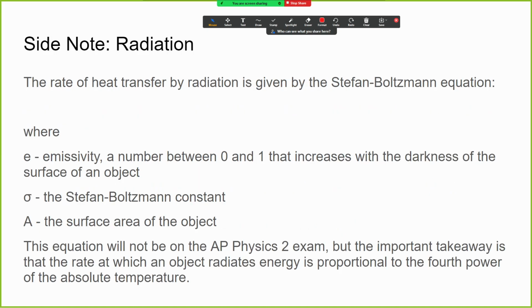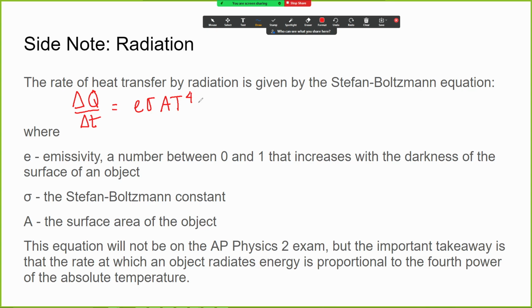Okay. Just a cool side note, if any of you ever decide that you're going to take an astronomy class or something like that, I think it's kind of cool to think about radiation of a star. And stars, again, obviously, are going to be our biggest culprits of radiation. So what this looks like is the rate of heat transfer of a star. It looks like this, and you can see that it's extremely dependent on temperature. Once again, this is not going to be on your AP exam, but e is some number between 0 and 1.